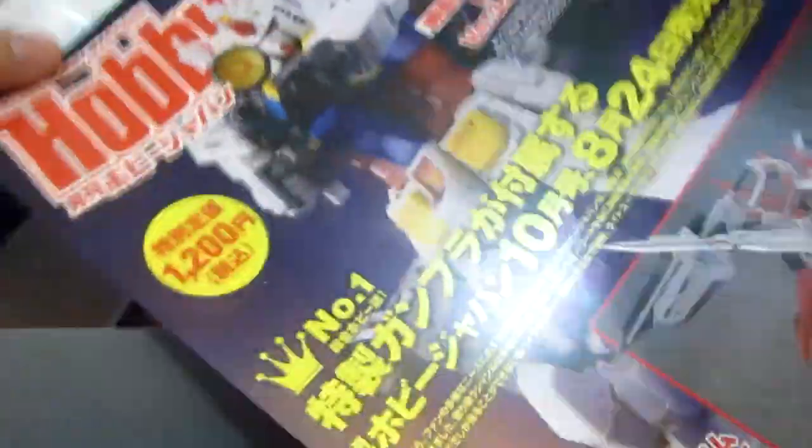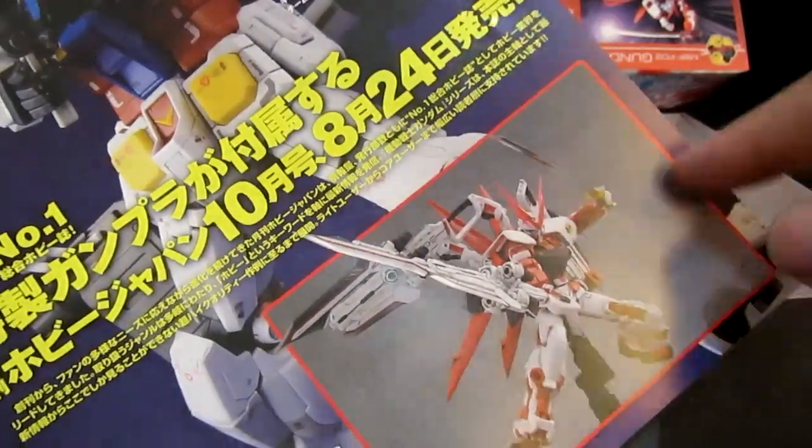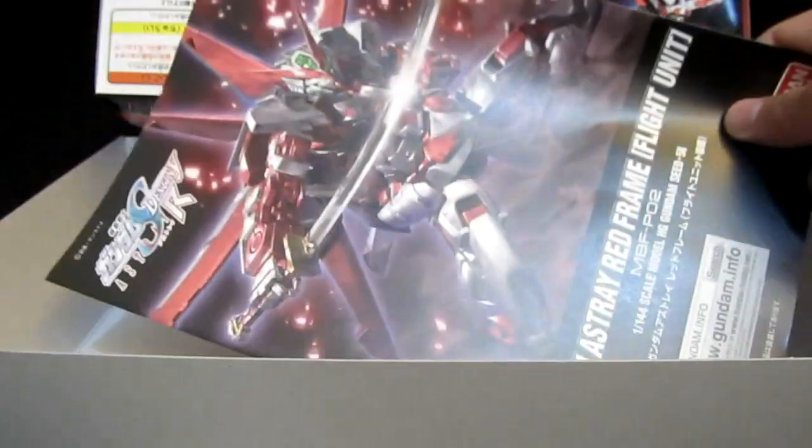And what do we get? Hobby Japan is telling you, yes, go buy that and you can get this, which is going to be a lot of fun to check out. You can go get some extra swords there if you don't mind the one color. Other ads, Gunpla, Build Fighters, and, of course, something a lot more practical, the manual.